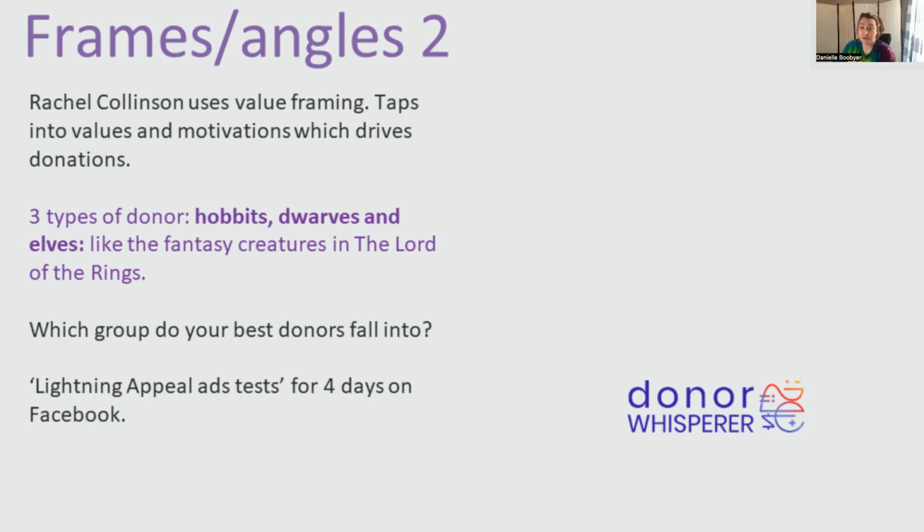So once you've done some brainstorming on all the different ways you could talk about the issue that you're trying to talk about to get people to donate or sign up or whatever action you're trying to get them to take, you then need to look at how you can use that to shape content variations on the three core aspects of Facebook ad content, which are images, headline, and body copy. It doesn't mean that you don't want to test other aspects of your Facebook ads, for example, your call to action buttons, but it just means that these are a really good place to start.